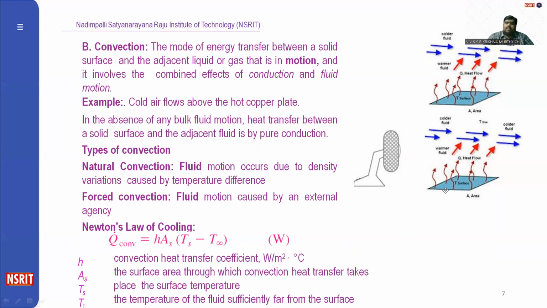So, the thermal conductivity of ice is different. Sorry, the density of the ice is different, whereas the density of the room is also different. Due to this density variation, the ice loses its property and is converted into liquid. If it takes place in the presence of a medium, we can call it convection. Convection is a mode of heat transfer which takes place in the presence of a medium. And convection is of two kinds: forced convection and free convection.